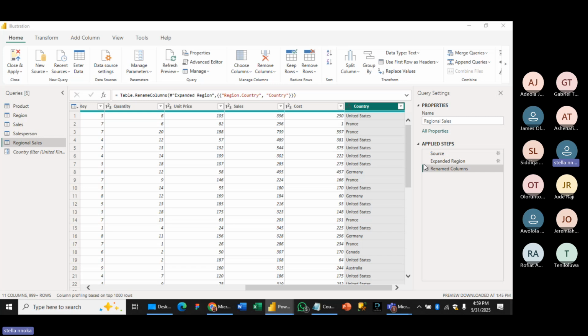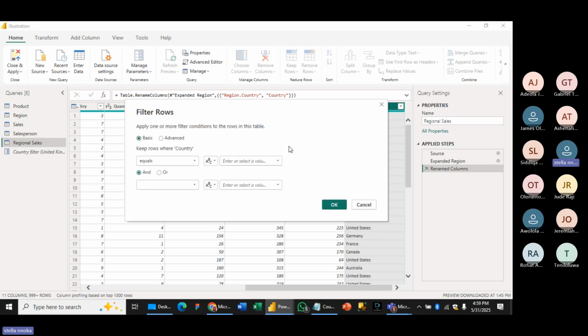Then it will take us to a prompt. So when we come here, you select the parameter we created, which is going to show us the country filter.